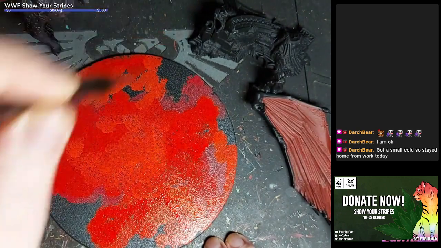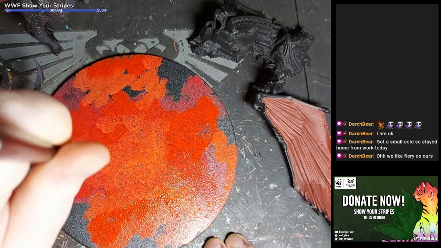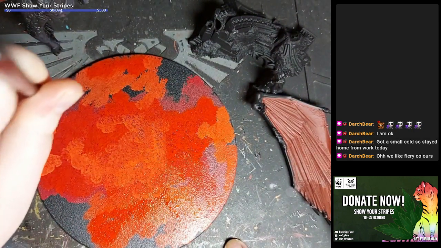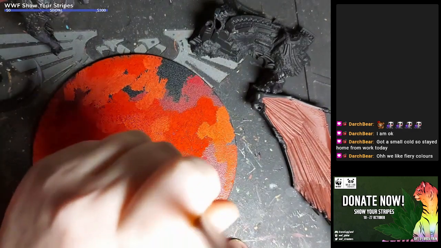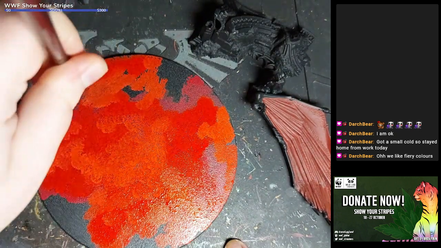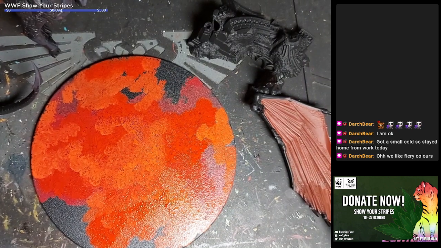So this is kind of the base layer for a lava base that I'm working on. So we want some oranges, we want some reds. I'm gonna put some yellows on in a minute. We like fiery colors? Yeah, so this is all gonna be at the base of our big dragon that we've been working on. So we're going to have all these fiery colours, and then we're going to have, you know, the black rock crackling over the top of it.